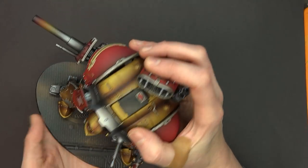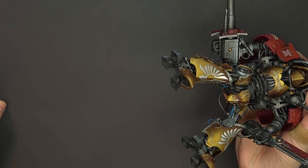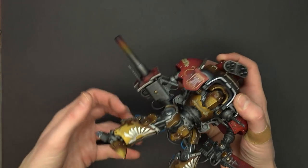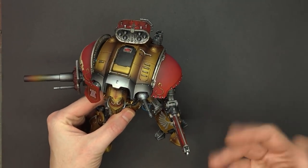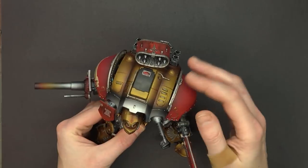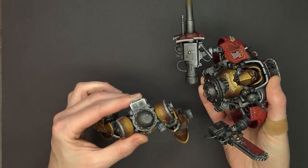Now, overall, we magnetized this whole thing. I actually didn't even glue it down to the base because we're doing a giveaway for this bad boy over on Twitch, and I wasn't sure what kind of base the person that might win it's army will be on. So I figured, well, you can just make the base detachable. Like I said, it's all magnetized, and we'll have a video coming out on how to magnetize.